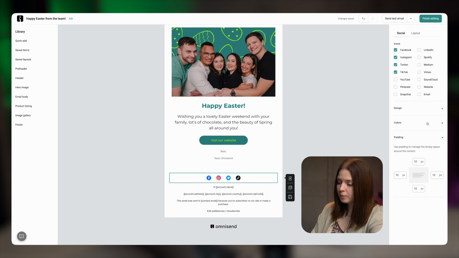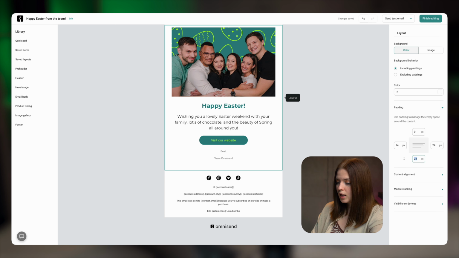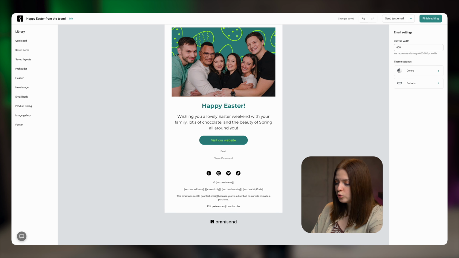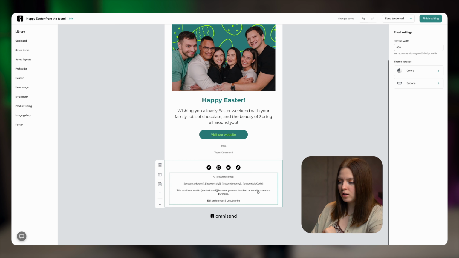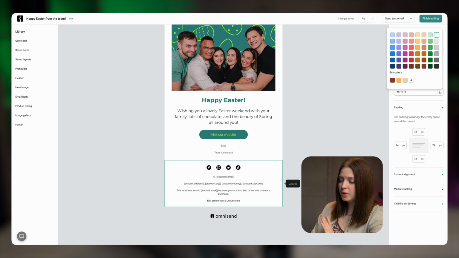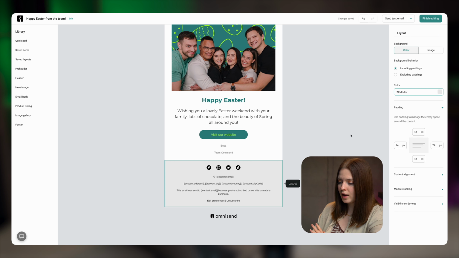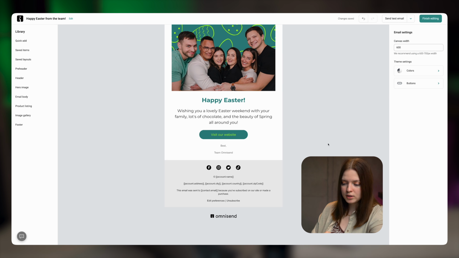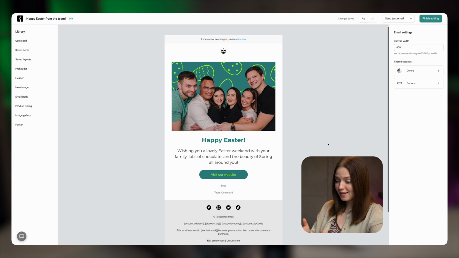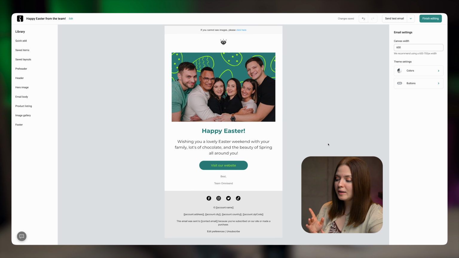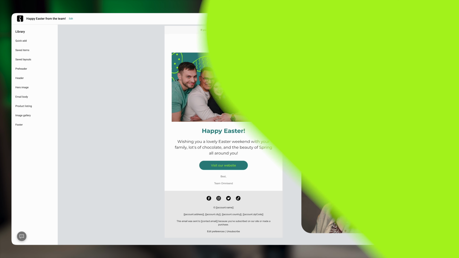Change the style by clicking on colors and choosing custom. And let's also change the background color of the footer. I want it to be light gray. I don't want it to stand out and drag all the attention away. And that's it. Simple, minimalistic, but fun email ready to be sent. Just engage with your audience.